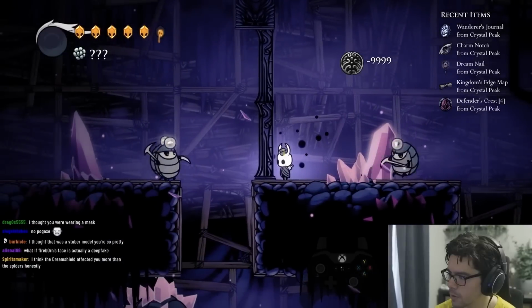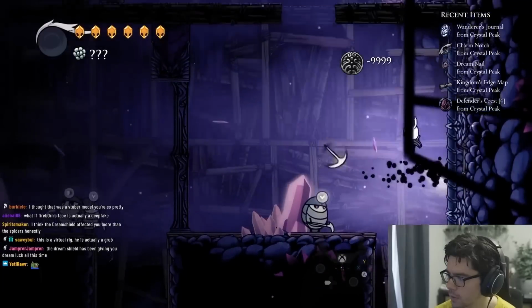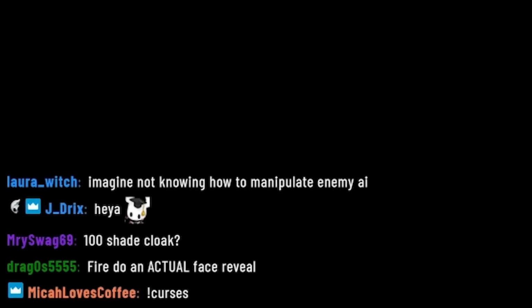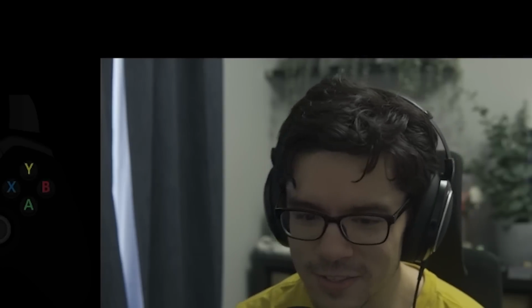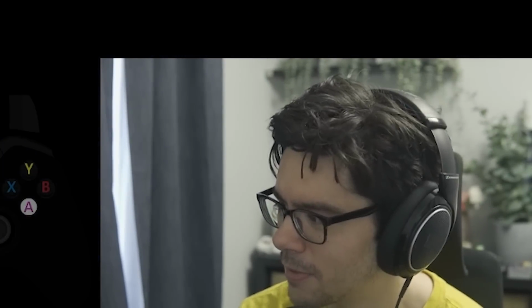Come here. Come here. Don't jump backwards. No, stop. Okay, there we go. Imagine not knowing how to manipulate the AI. That AI is not manipulatable. Never mind.